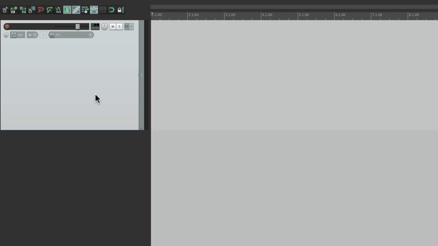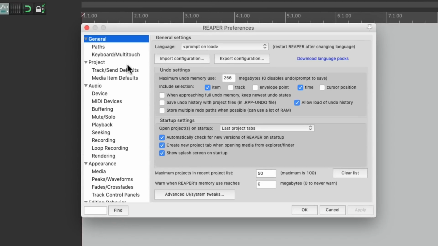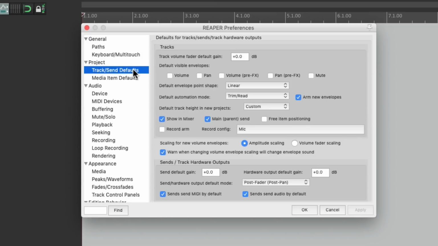And we can set up how our default track behaves in the preferences. So let's go to our preferences, right down here, and let's go under Project to Track Send Defaults. And the section over here decides how our default track behaves.